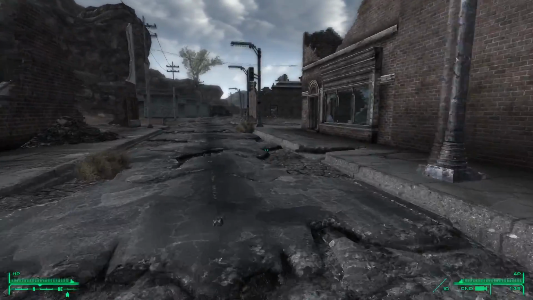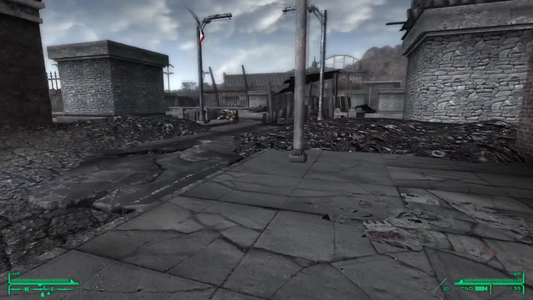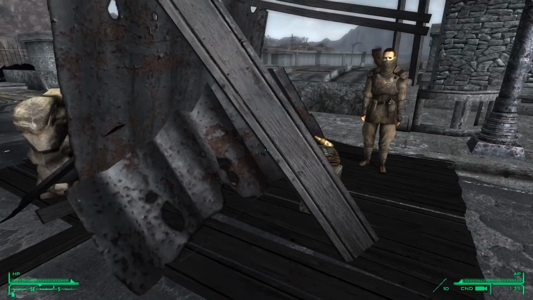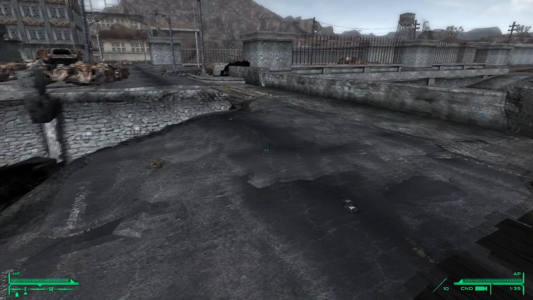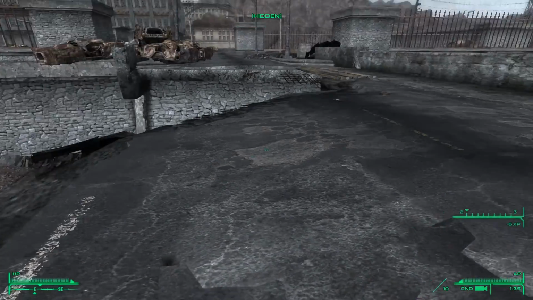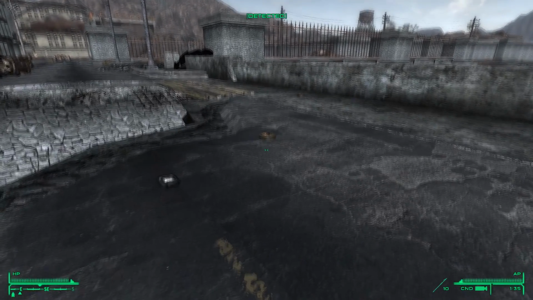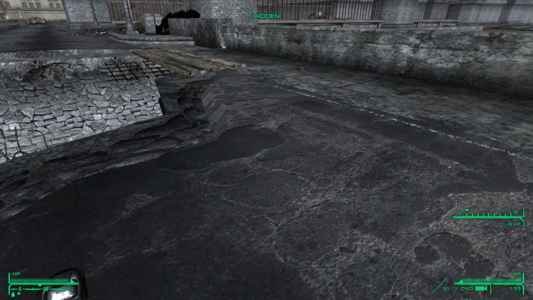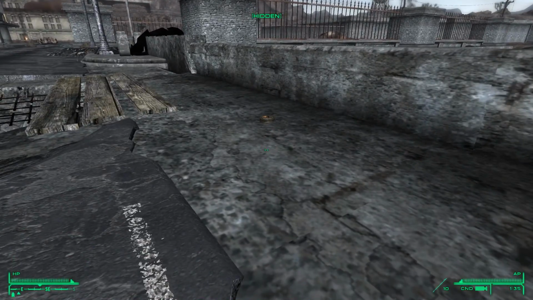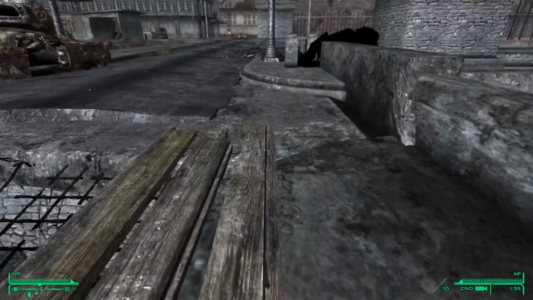So let's go back into Primm and help them clean up the town. Get something back to normalcy. Ooh, don't need this? I'll take it. Okay, these again. Okay, hold on here. Really fast with these frag mines. Don't like them. Okay, I think that's every single one of them. I hope.